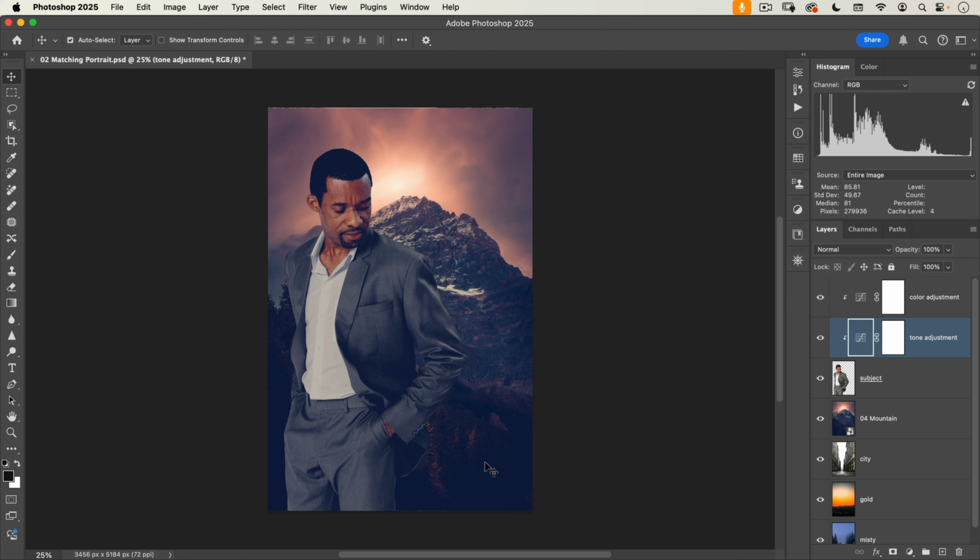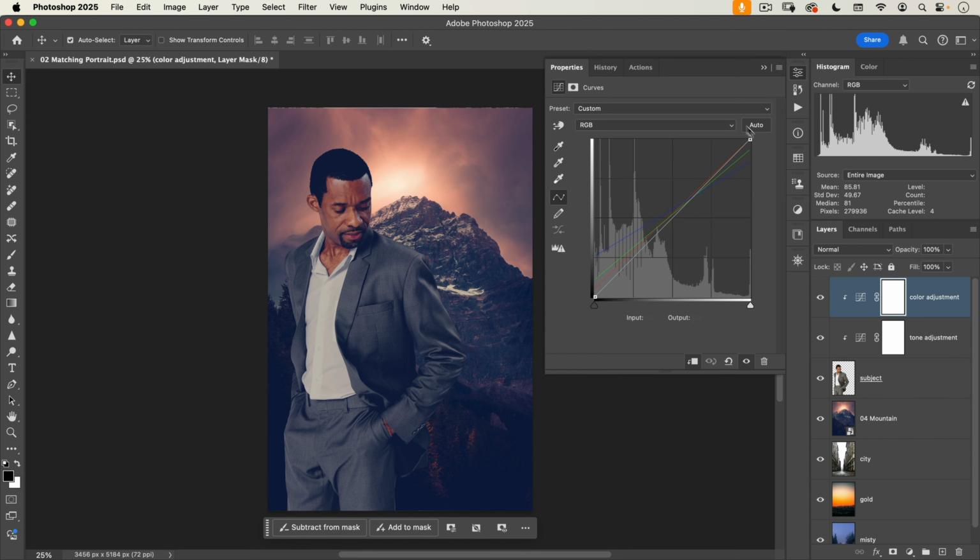Now, in reality, this is kind of a complicated workflow, but if you understand it, you can repeat it pretty often. In my opinion, you're better off just understanding the colors well enough so that you don't have to do this. But until you get good at it, this is a great way of doing it, and you get these adjustments in here that really match your background colors on a per channel basis without having to understand all those individual channels. So there you have it. That's how you can color match images using the black and white eyedroppers inside of Photoshop.